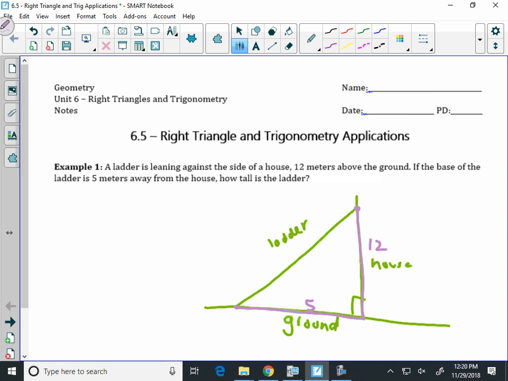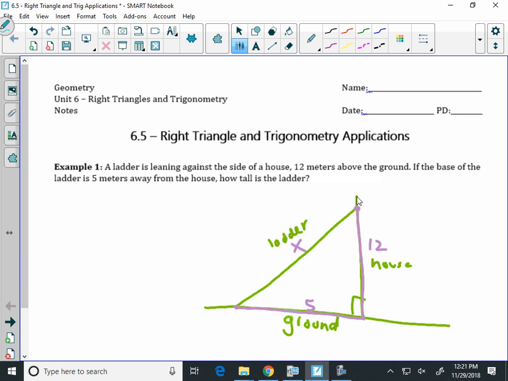Well, if we have a right triangle, are we going to use trig or are we going to use the Pythagorean theorem? Why are we using the Pythagorean theorem and not trig? We don't have an angle. Very good. What else? We're only missing one side. So we are trying to find the length of the ladder, so we're going to label it X. We don't have an angle, and that's a great indicator that you're not using trig. You have to have an angle. Also, we're given two sides, and when we're only missing one side of a right triangle, we can use the Pythagorean theorem.